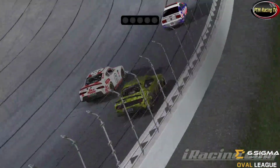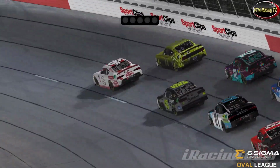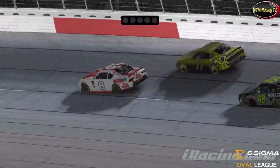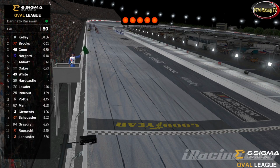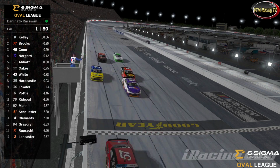Now he needs to get things figured out on his end in terms of this race. This is not going to be an easy place to pass. This will be for the best and the toughest of drivers. If you truly are tough enough to take this place on, then my friends, prepare yourselves, because off of turn number 4, Patrick Kelly lines them up, sets them to the field. Green flag is out. 80 laps to the distance at the Lady in Black.